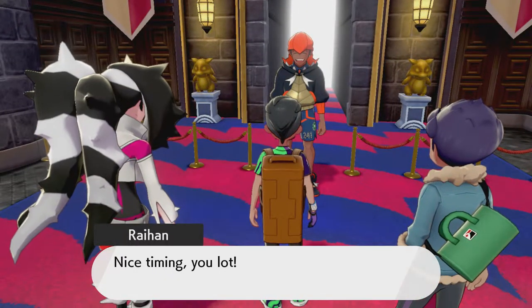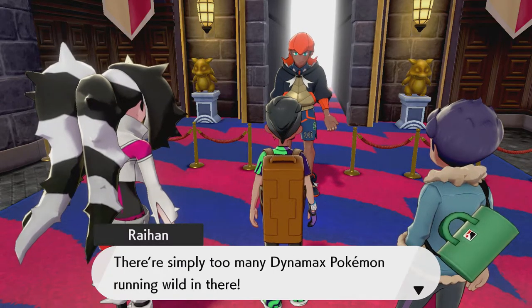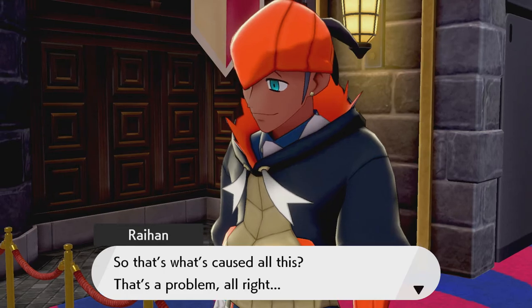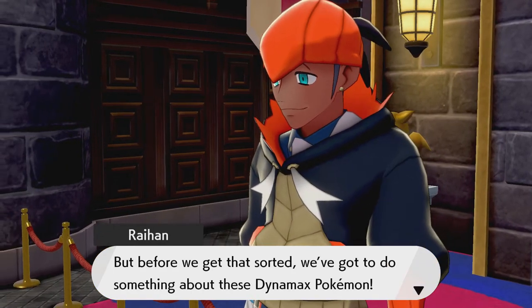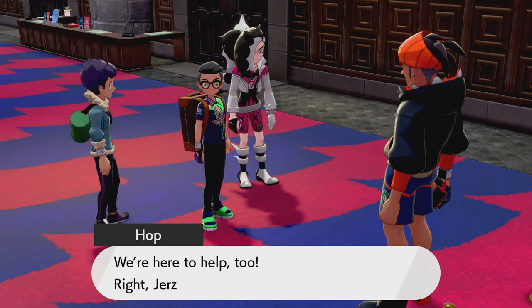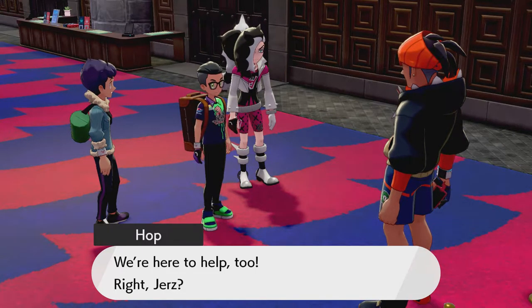Nice timing. The stadium's just about reached its limit. There's simply too many Dynamax Pokemon running wild in there. The wishing star power is being used for some evil purpose. So that's what's caused all this. There's a problem, alright. Before we get that sorted, we gotta do something about these Dynamax Pokemon. Glad we got you here. Though, we've already done the bulk of the work. Yeah, let's go help. We'll take care of this. Leave it to us.